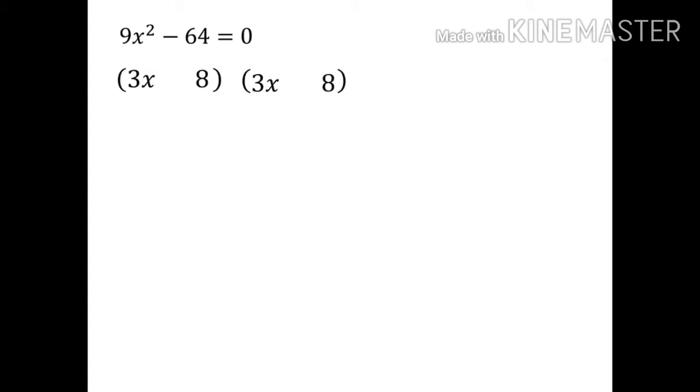So guys, kung mapapansin ninyo, negative na naman siya or minus. Hindi pwedeng maging parehong positive, hindi rin pwedeng parehong negative, kasi it will give positive 64. So dapat magkaiba, para pag pinag-multiply natin yung magkaibang sign, it will give negative. Ibig sabihin, yung factors ng 9x squared minus 64 ay 3x plus 8 and 3x minus 8. So next step, we just need to equate the factors to 0. We will have 3x plus 8 is equal to 0 and 3x minus 8 is equal to 0.